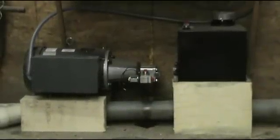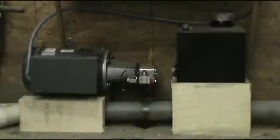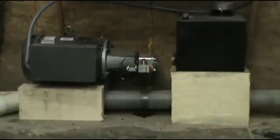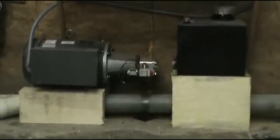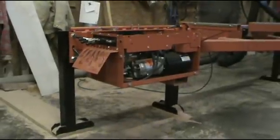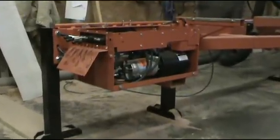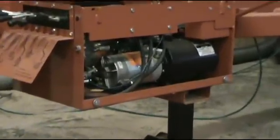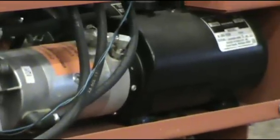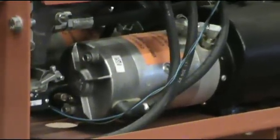Got the wiring done and spun the electric motor over to make sure it's turning in the right direction, and pulled the cap off the pump getting ready to run some hydraulic lines — that'll be our next little project. Here's a shot of the DC motors, pump, and tank — we're going to take both of those out of service.